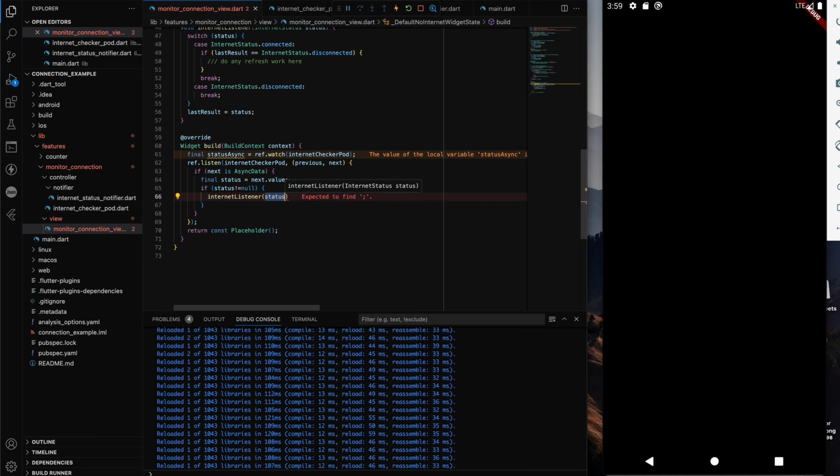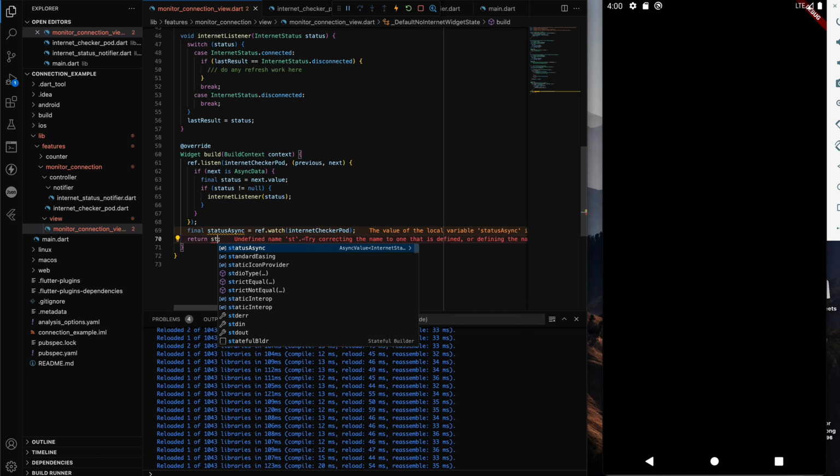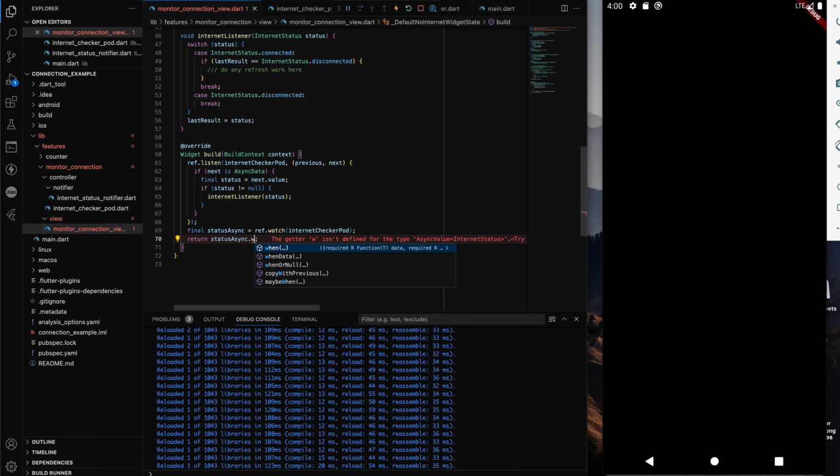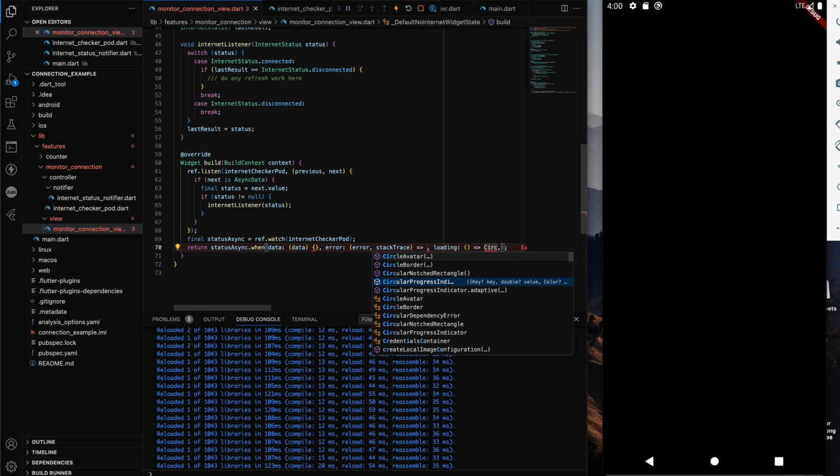Then we need one more thing, because we have a status async here as we mentioned. In status async, we have three values. According to that, we'll show some widgets in data, in error, and in loading. In loading we can show a circular progress indicator, or maybe you can choose your own if needed.